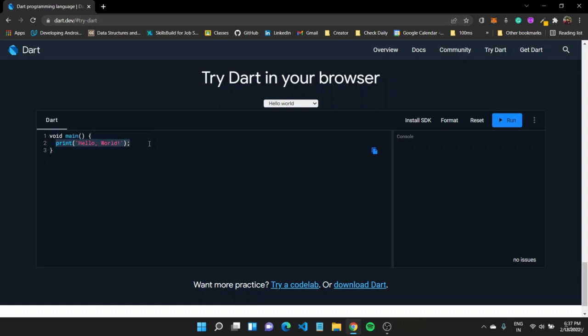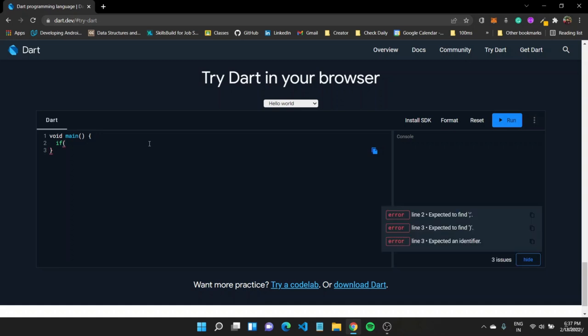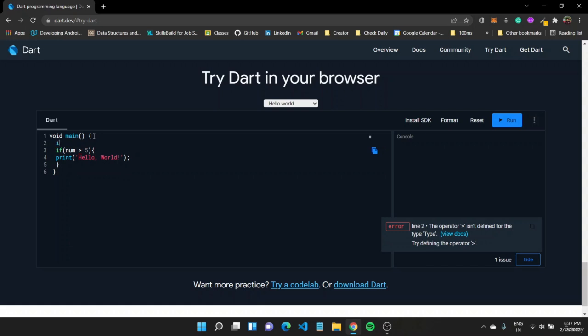If I get rid of this default print statement that I have, I can use the if keyword and specify some condition. Like let us say if num is greater than 5, and I'll also have to close this bracket really quick and then specify curly brackets where our statement would go. Now I'll just quickly format this so that it's better visible, and I can print out like if num is 5. So let me create a number variable, which in our case, let us make it equal to 10 to just get started with.